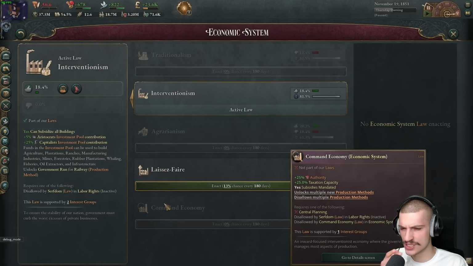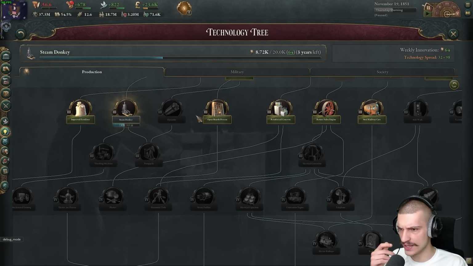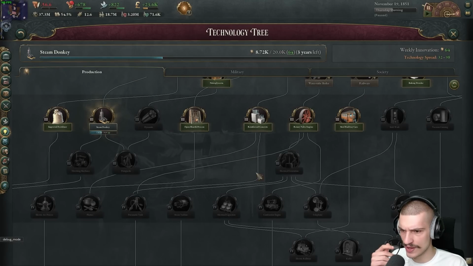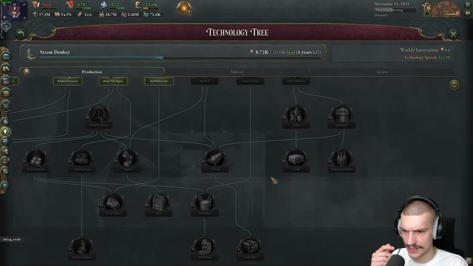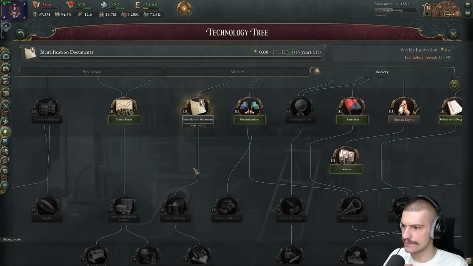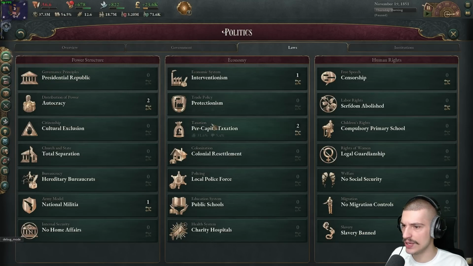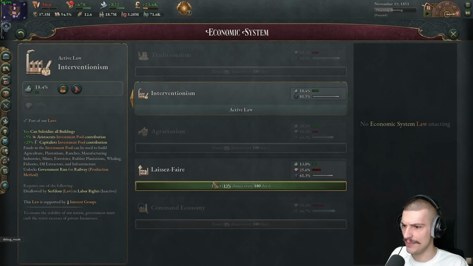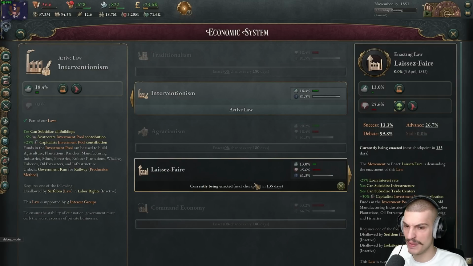Requires one of the following: central planning. What is central planning, though? Is it in production or is it in society? It should be in production, right? Central planning. Let me try and find it right here. Oh, there it is. So we need IDs first. All right, let's do IDs, and then maybe we can go ahead and pass command economy. But yeah, for now, I think I am gonna swap to this. Maybe it'll get us better trade and stuff.